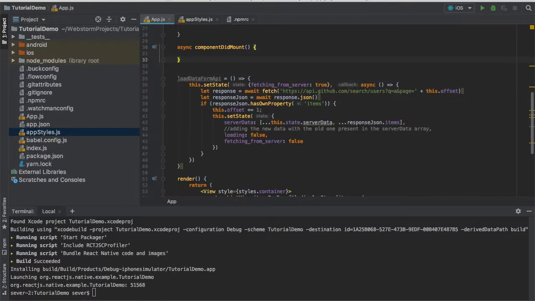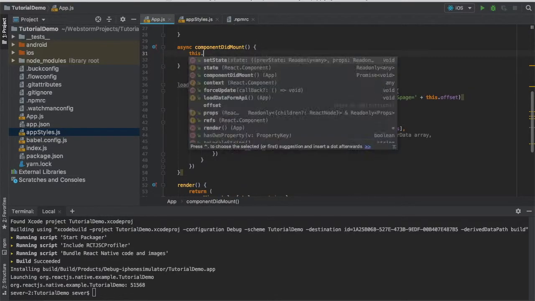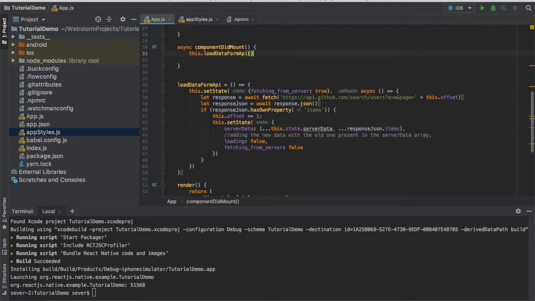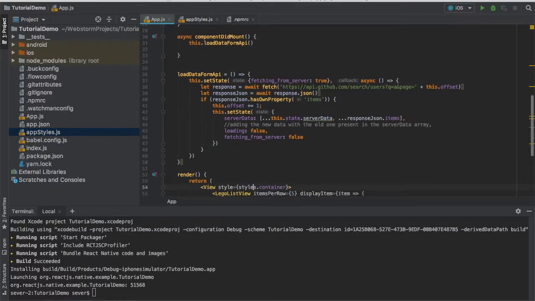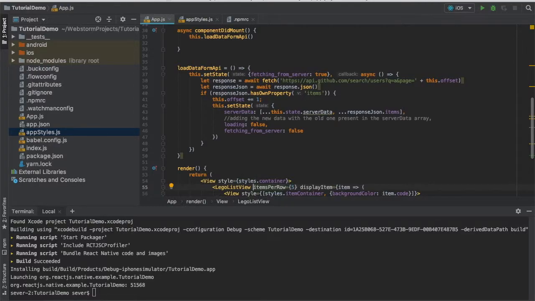So let's call this API directly over here. Okay.